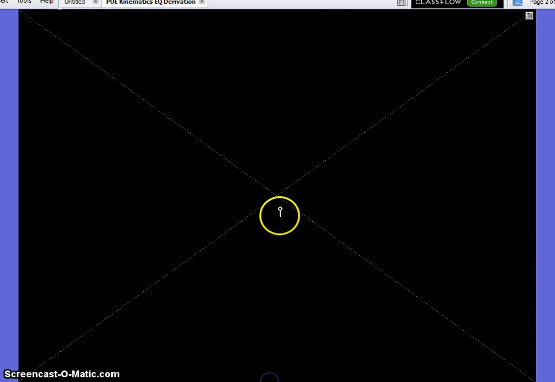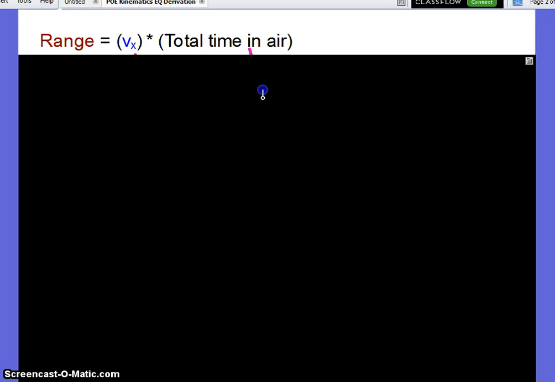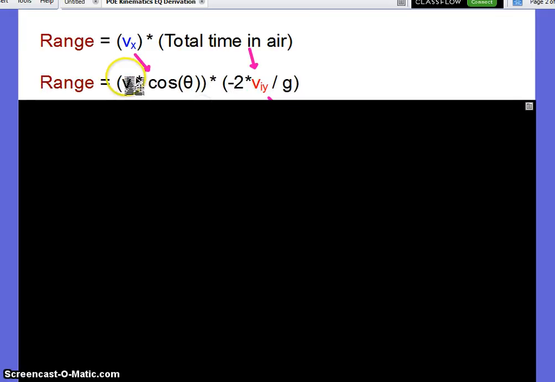Now, I don't want to show you all that at once. All right? So in projectile motion, we have calculated the range, which is the distance that the projectile travels in the sideways direction. We have taken the constant forward speed and multiplied it by the total time in the air. Well, now we have expressions for these two things, and we're just going to algebraically substitute them. Our sideways speed winds up being our total speed multiplied by the cosine of the launch angle.